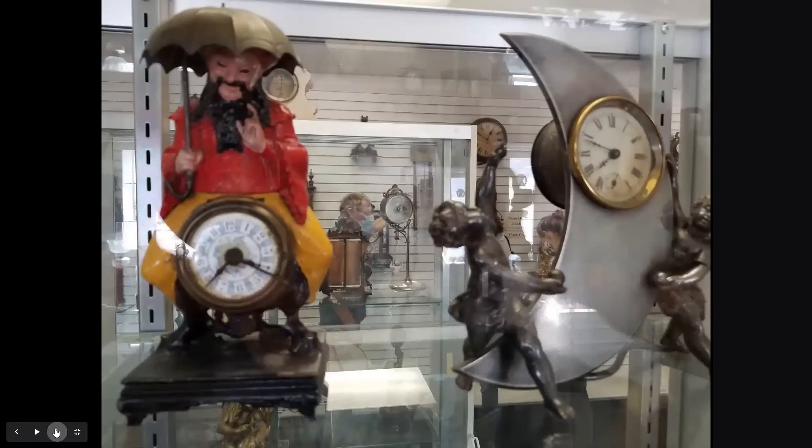Here we have a little French alarm clock in the form of a mandarin — a little 30-hour alarm clock in a cast iron case. Unfortunately it's been overpainted and we need to do some restoration. The bell is concealed; the hammer comes through the top of the mandarin's head and the bell is concealed on the underside of the umbrella, so when it rings its alarm it sounds a little tinny. A small tic-tac pendulum swings just underneath the dial. The clock to the right was made by Jan Welch, also about 1870, in a sterling silver case. It's a little difficult to see in the picture, but you have two cherubs throwing snowballs at the moon — a popular Victorian theme seen in a lot of lithographs.